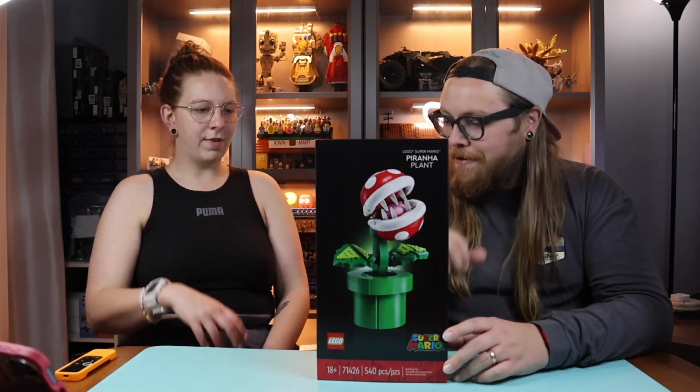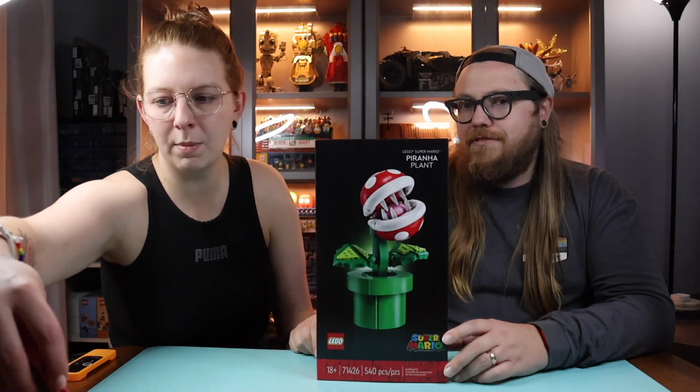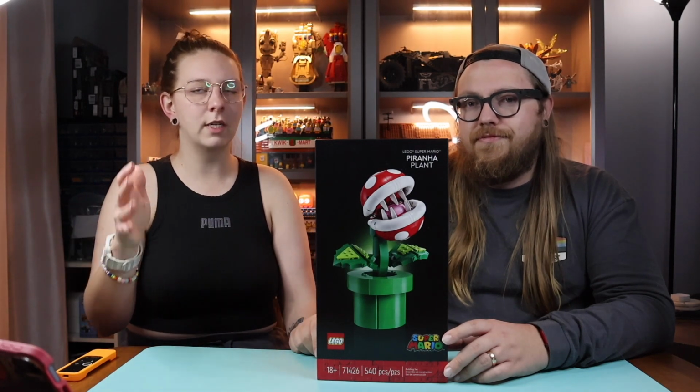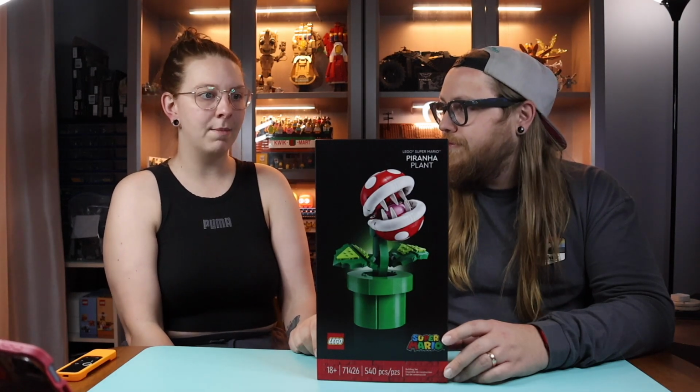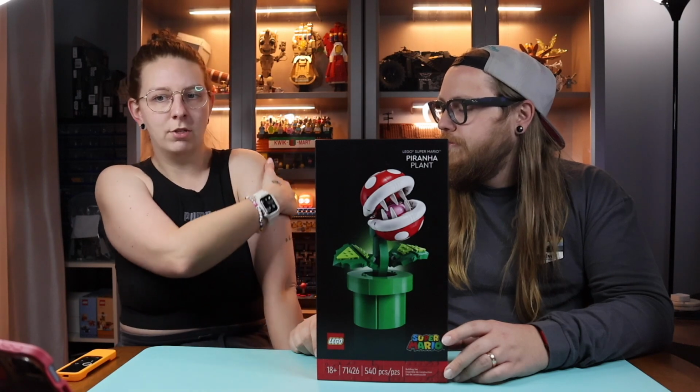I do enjoy the fact that it is coming out of a pipe. At the beginning of the book, it actually does say something about the Piranha Plant being part of the Super Mario world since the very, very beginning. It was actually in the first game, and it has been in all of the Super Mario games from then till now. So I thought that was a cool little fact.